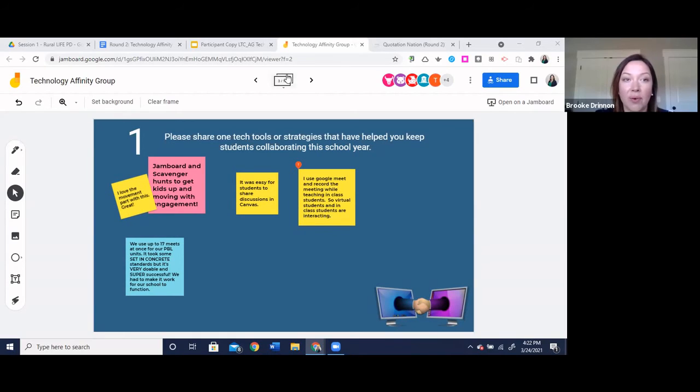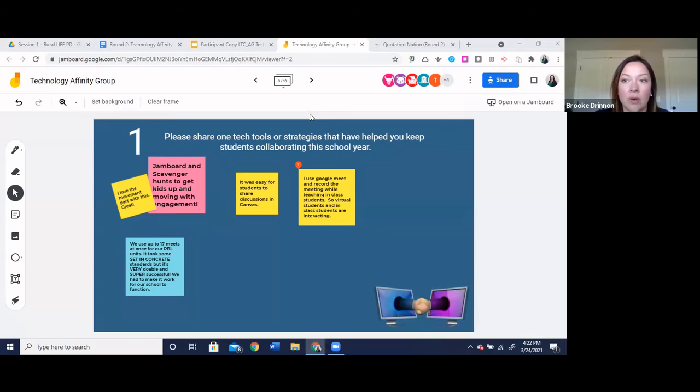And that may not work for your school, and we're not here trying to pressure anybody to use any specific tools or strategies, but just really to get the ball rolling on thinking about what is working, what is an effective use of technology, and maybe to learn some new tools that you might want to take back and use with your students or share with your colleagues. So we hope that you've liked using Jamboard and Padlet today to interact, as well as just the chat feature.